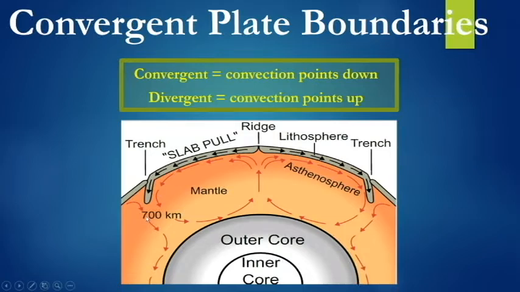It's kind of pulling the ocean crust down. And then we have places where it's moving up and out, moving up and away, and that is a divergent plate boundary. So the mantle convection is really what's driving all of this. If there wasn't a part of the Earth that had this kind of flow to it, in the asthenosphere, we wouldn't have plate tectonics.